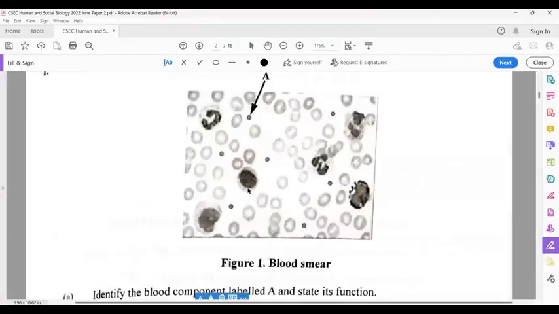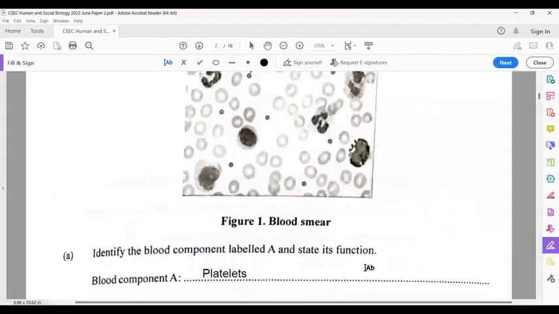This cell, with the nucleus taking up the most space, is a lymphocyte. These other blank cells here that seem kind of hollow in the center, they make up the majority of this blood smear. Well, that should obviously be an indicator that this is red blood cells.